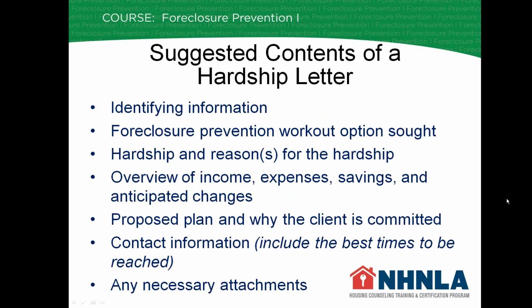They also need to put in what hardship they suffered and what happened, like why they suffered this hardship. And there needs to be an overview of their income, expenses, savings, and anticipated changes. So basically a budget. And then a proposed plan and why the client is committed to the plan. So how they're going to resolve this, and how they're going to keep this from happening again if possible. And then, of course, contact information, best times to reach them, and any necessary attachments that may be required.